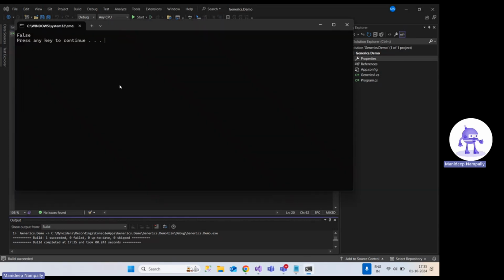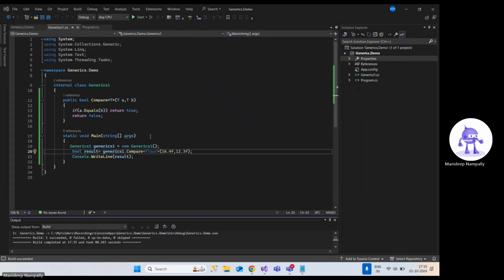Both are not the same, so we get false. This is how we can implement generics by using a type. At runtime, we give the type of the data we pass. If you mention T, we can give any type, like int, string, double, float, anything, while passing the values.